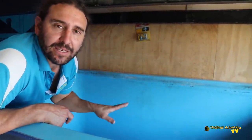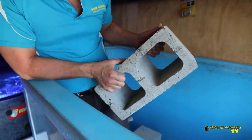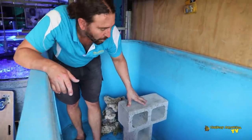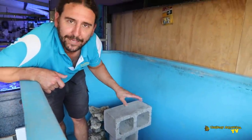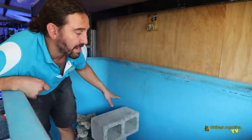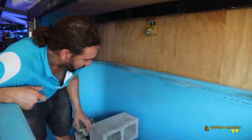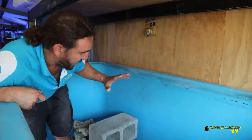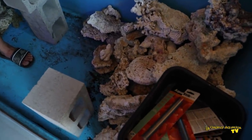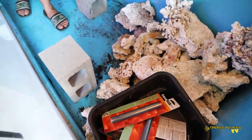But what we're going to do, and this is something I've never done before, we're going to use these Besser bricks. These Besser bricks are perfect, I hope. They'll be perfect to prop up our scape whilst the epoxy's drying, before we complete the scape. And hopefully we'll be able to build up onto this and then down onto the other side, because I want to make at least one or probably several large rainbows in this tank. So that's the plan. We've got our rock, our Besser bricks, and our epoxy in here. So it's just down to me to get into the aquascaping, start to knead the epoxy, and put this massive jigsaw puzzle together.